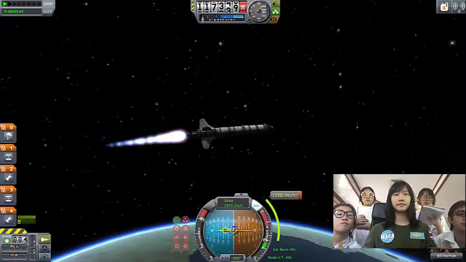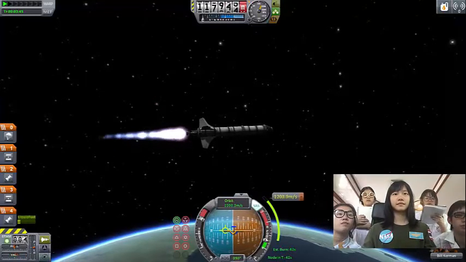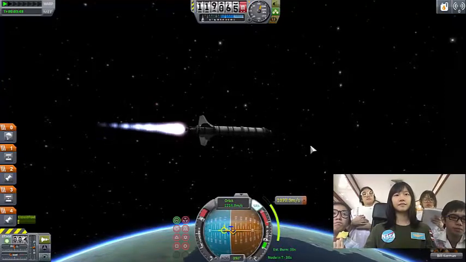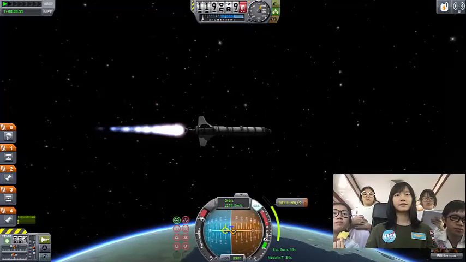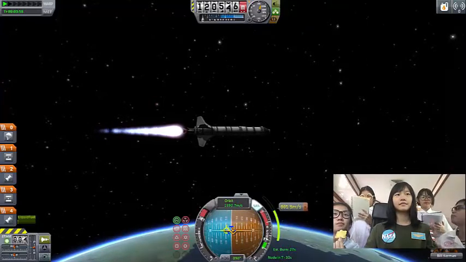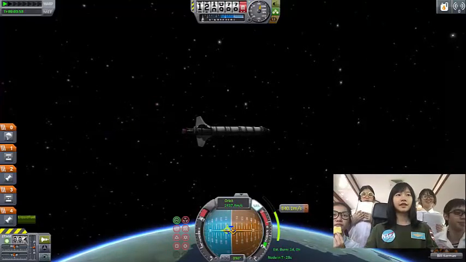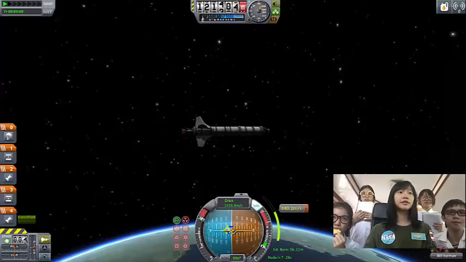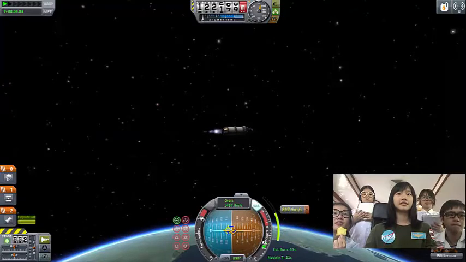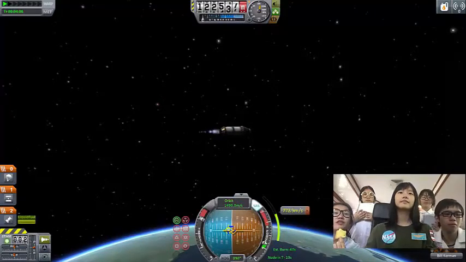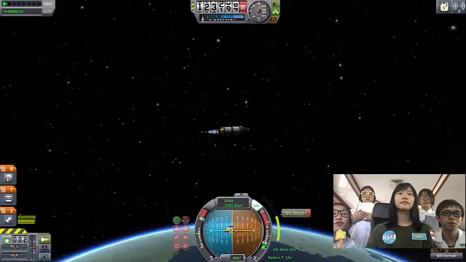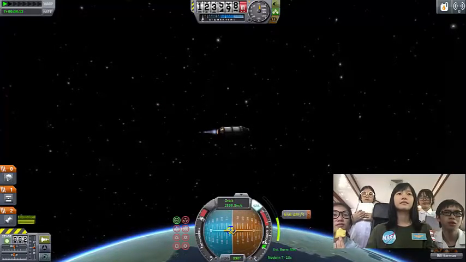In space, if you are moving, you will keep moving in a straight line forever. This comes from one of Newton's laws of motion, that an object in motion stays in motion and an object at rest stays at rest unless acted upon by a force. And that is Newton's first law, right? Yes. Okay, so now the fuel has run out. I'm going to eject. Okay, so we just ejected the lower part that we used for launching, and now we're left with the upper part for orbiting and for maneuvering up in space.